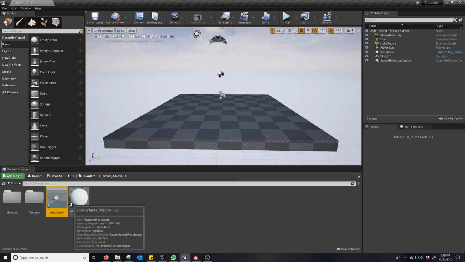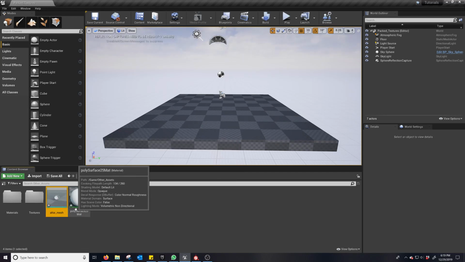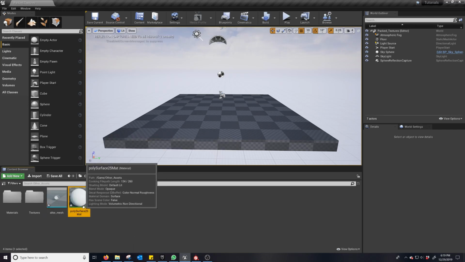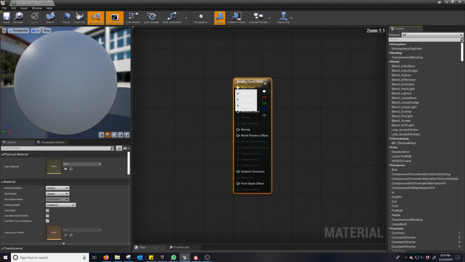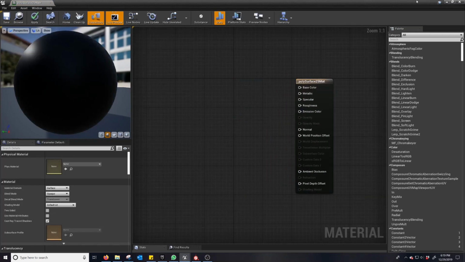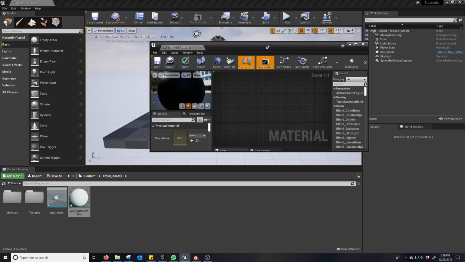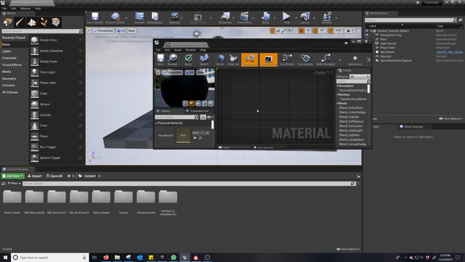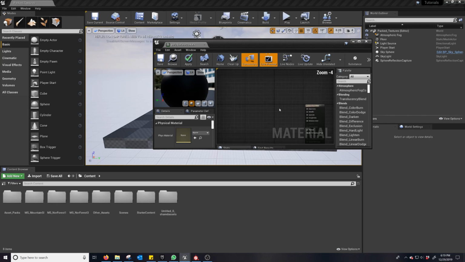One thing to note when you bring in static meshes is it will generally automatically create a material unless you turn that off. So we'll just delete that. You can just make the materials separately.